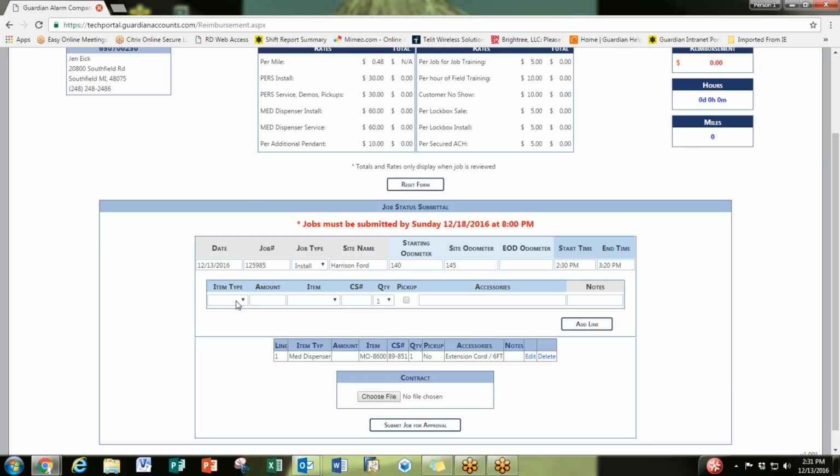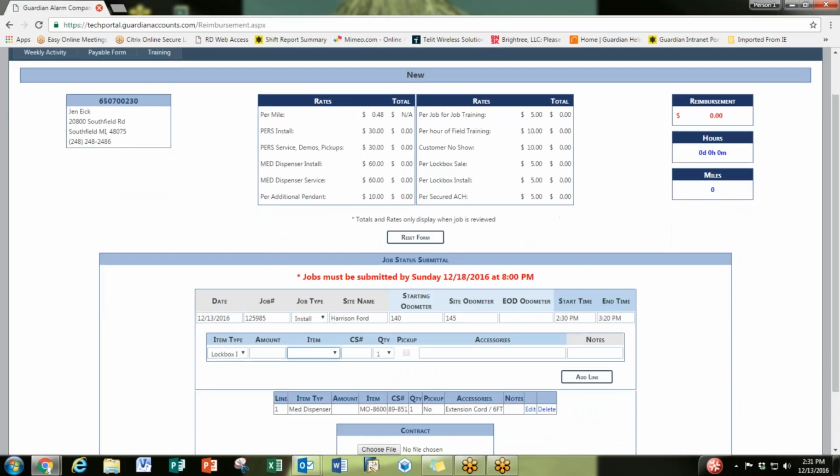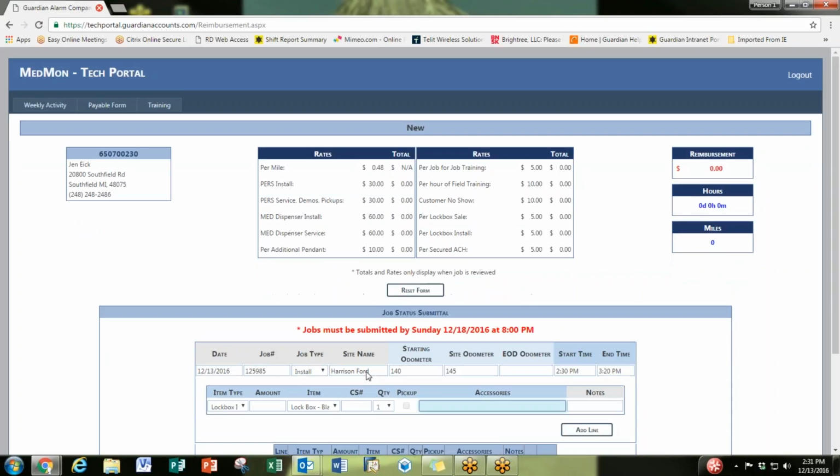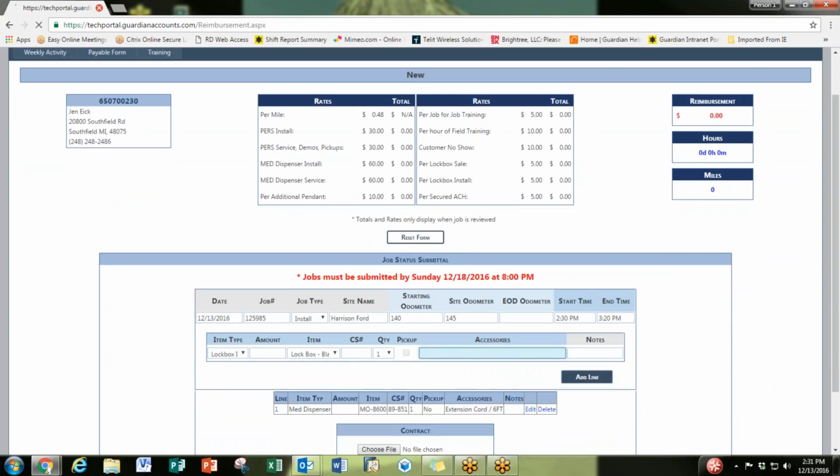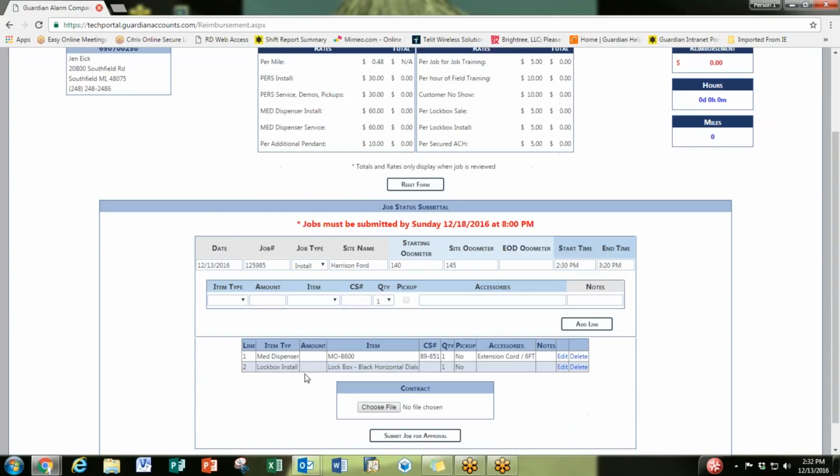An additional item that you would like to add could potentially be anything else from this drop-down list. So at this installation job, we also installed a lockbox. So I'll select lockbox install. I will choose which one I did install, and I will add the line.